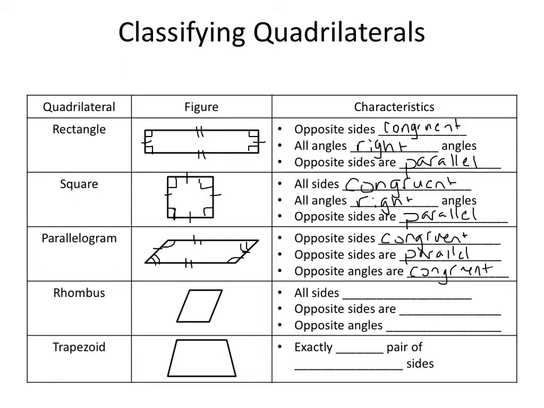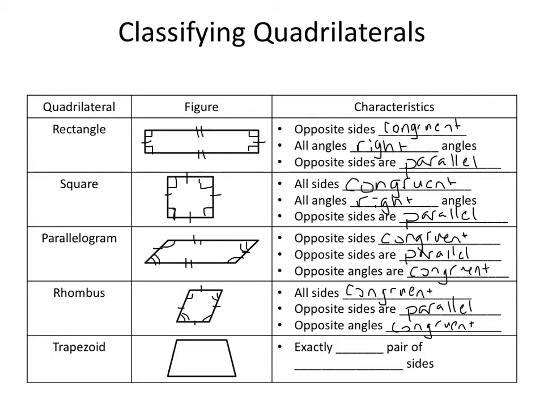So if you look here, 1 arc, those 2 are congruent. 2 arcs, that those 2 are congruent to each other. Alright, a rhombus means all sides are congruent, kind of like a square. Opposite sides are parallel, and opposite angles are congruent again. So if you look, a parallelogram is basically a tipped over rectangle, and a rhombus is a tipped over square. So all sides are congruent, and then opposite angles are congruent again.